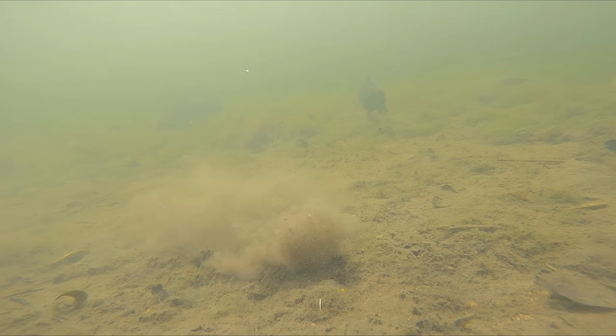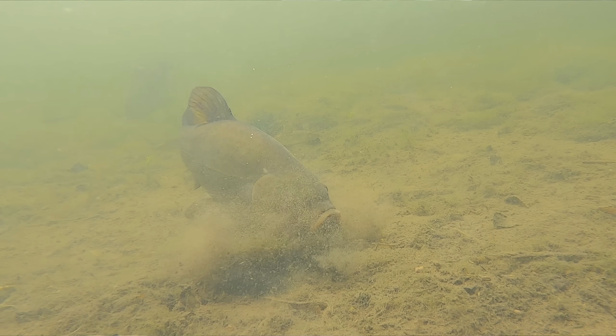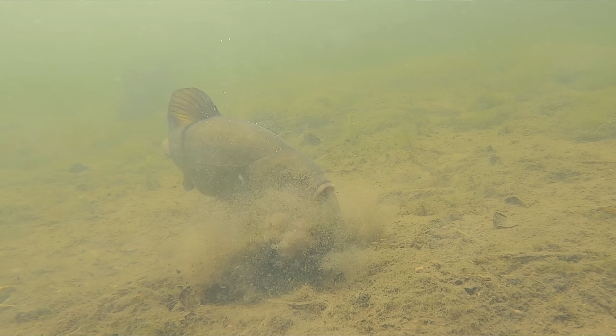I was absolutely gutted to review the underwater footage. I'd had a classic lift float bite, I'd seen it slowly lift out the water. I struck, but I had absolutely nothing, so I assumed it must have been a small rudd taking the bait. But after watching the footage back, I watched that tench suck in the bait, have it in there for maybe a second. I struck and you can actually see my piece of sweet corn come out from the tench's mouth and flying out of the water.